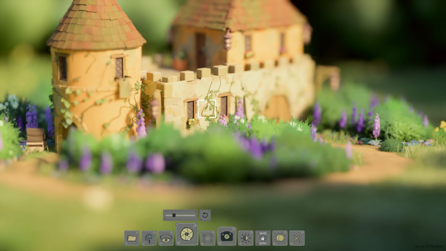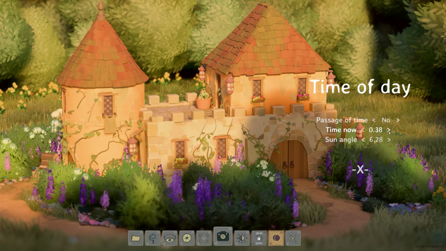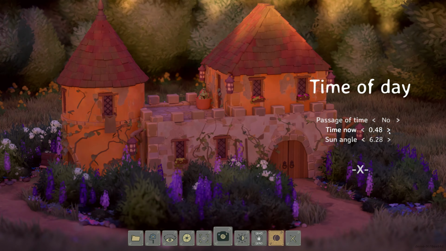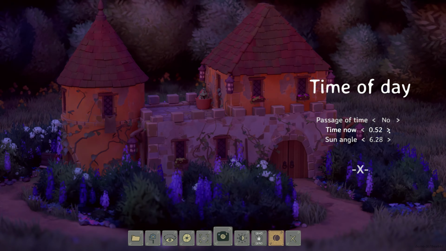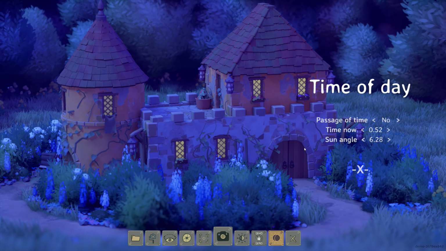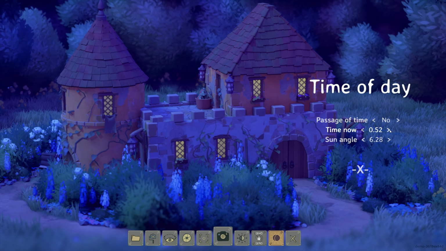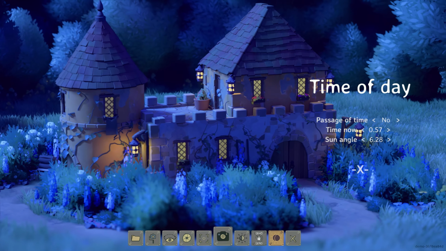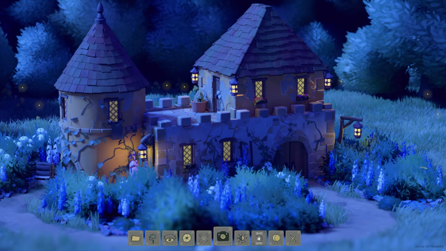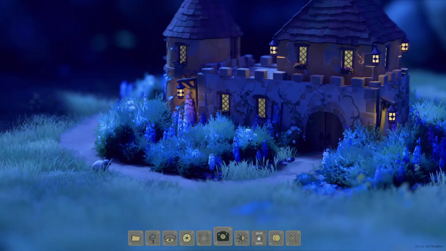We can also change the time of day, and we can get the golden hour here. And if we continue on, we'll get into darkness. It's not complete darkness, but hopefully you can see the lights going on inside the building. I don't know if the lanterns are on. Oh, they are now. And so we can then get some dramatic photos this way too. I think this game really looks amazing visually.